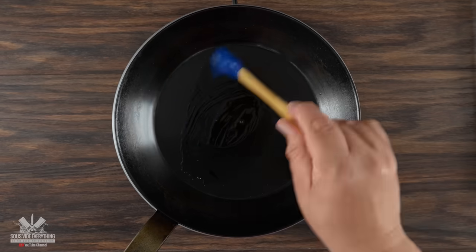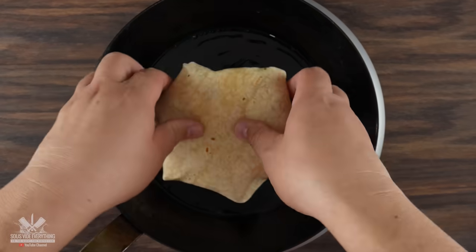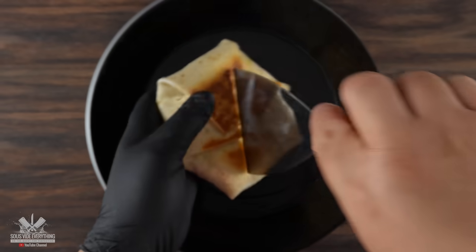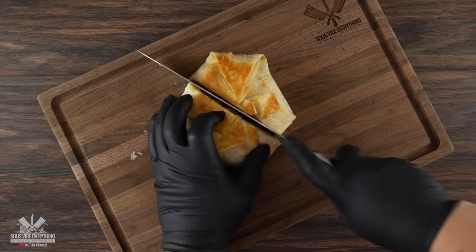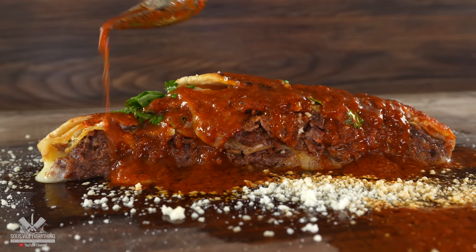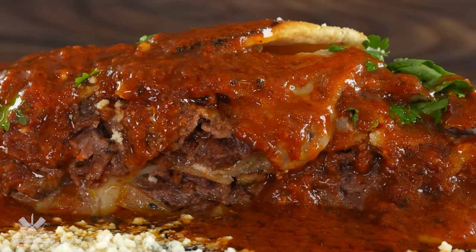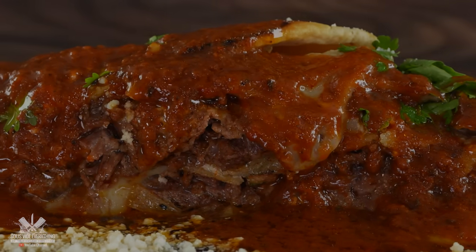Now to finish this up, I like to oil my pan with the grease that came out of the birria sauce. Now all there's left to do is to lay it down, put a nice beautiful color on it, and my birria crunch wrap is done. This is addicting, and most of the things can be made ahead of time. I'm telling you, friends, this is amazing. Don't believe me? Well, you're about to find out right now.